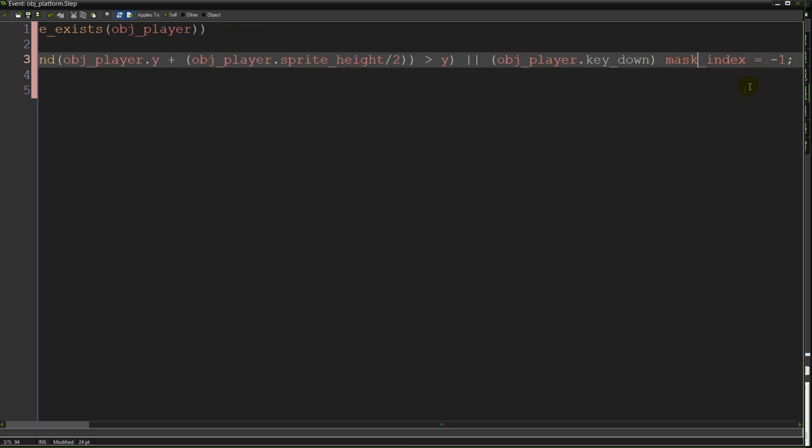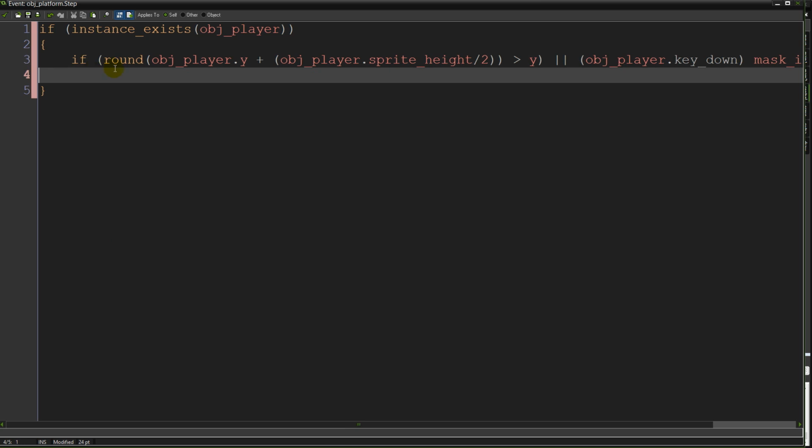to be -1. Now, you can set a mask, and that's your collision sprite at any point in time. And by setting it to -1, that doesn't, as you would think, set it to no collision mask at all, otherwise we wouldn't have had to bother with the sprite index -1 thing. It sets it to the default for whatever your sprite is, and now because our sprite is currently no sprite at all, it's -1, when we set our mask index to -1, it sets us to have no collision mask. So it keeps us having no collision mask as long as all that stuff is true.